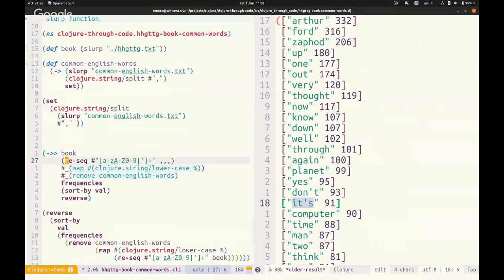This is using the threading macro, which is another advantage, because you can just comment out bits of the algorithm, and it will allow you to see just what these uncommented functions are doing and how they work together.